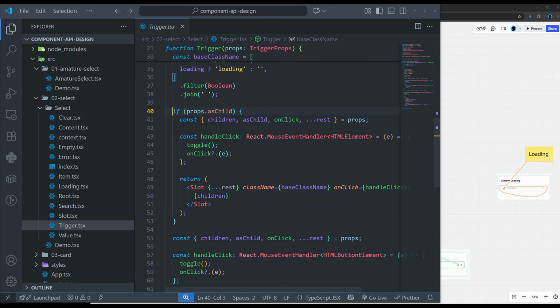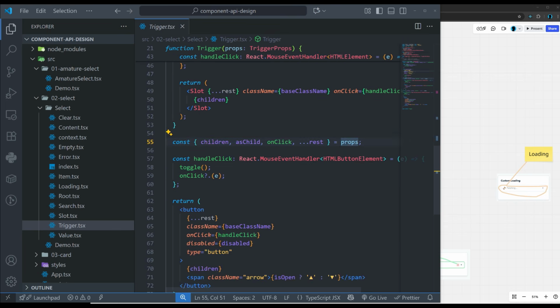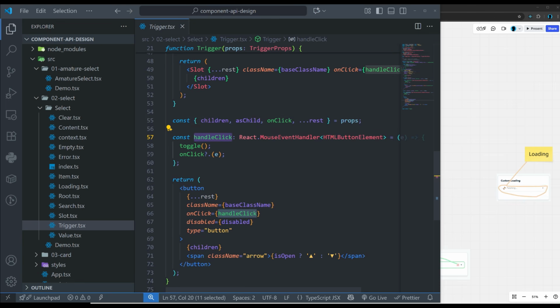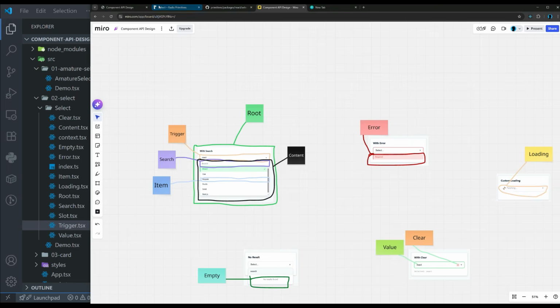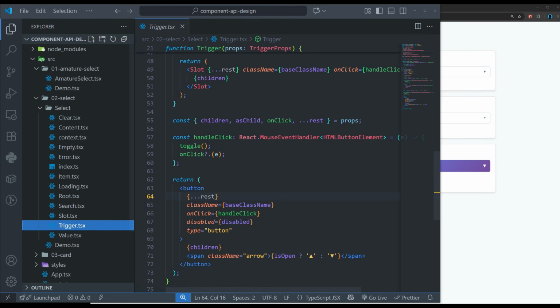And in here, this part is important, and I will explain this part when we learn about the polymorphic pattern in React. For now we can skip it. In here we are accessing all the values from the props, and we have the handler here, and we're just passing the rest of the props in here and all these individual props. So this is our trigger component. It will just trigger this list item. So it will just update the value, and then the list item will handle it.